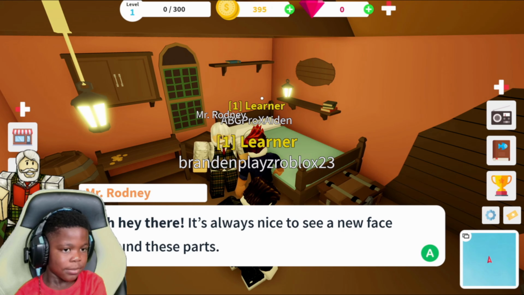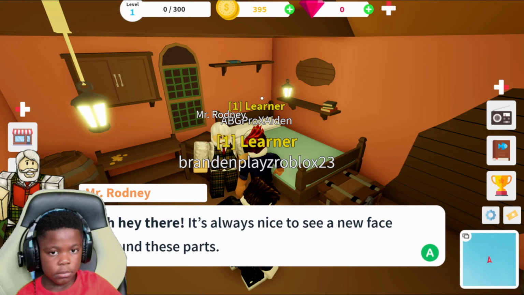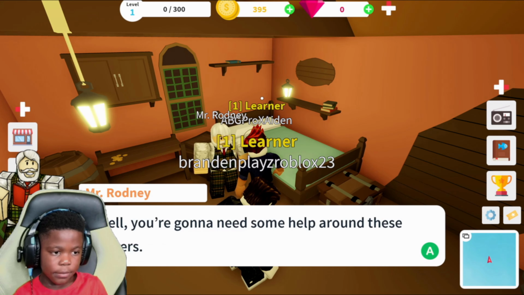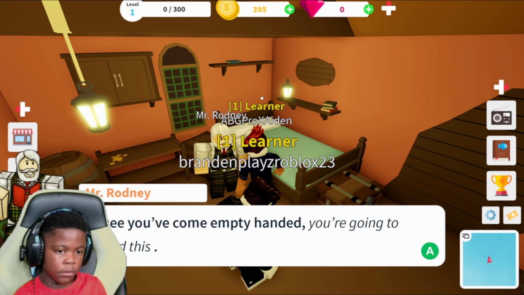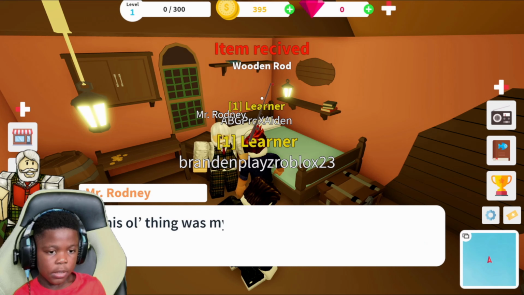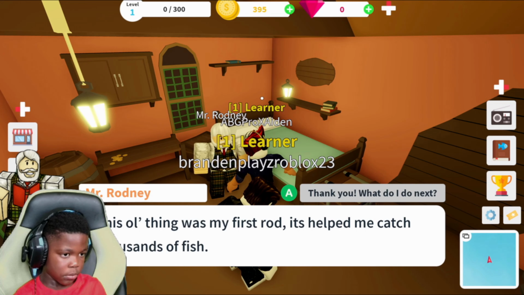Oh, hey, there. It's always nice to see new faces around these parts. The name's, but people call me Rod. Well, you are going to need some help around these waters. I see you have come empty handed. You are going to get to neat stuff, not bad. The old thing was my first rod. It helped me catch thousands of fish.